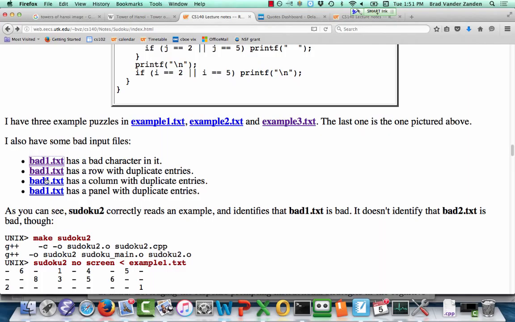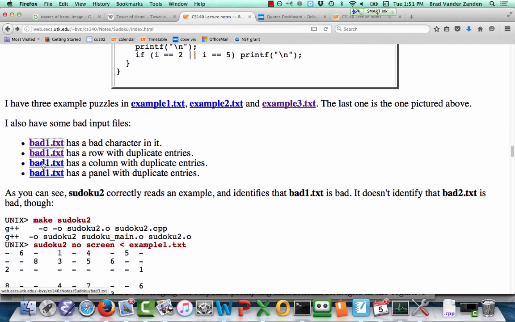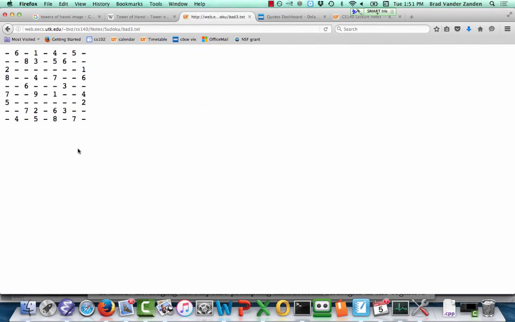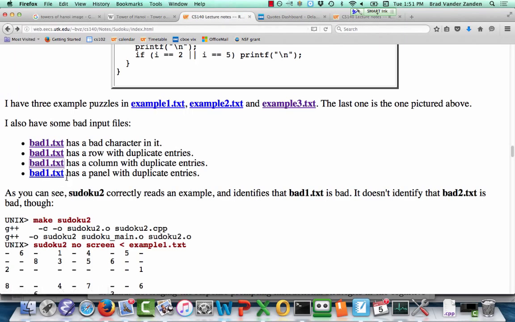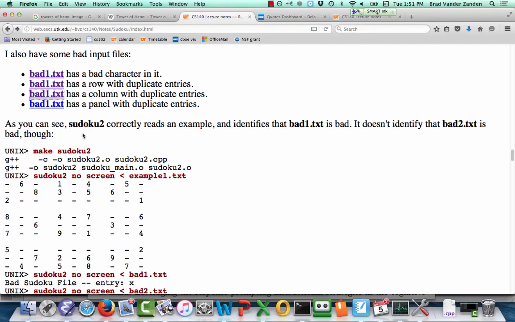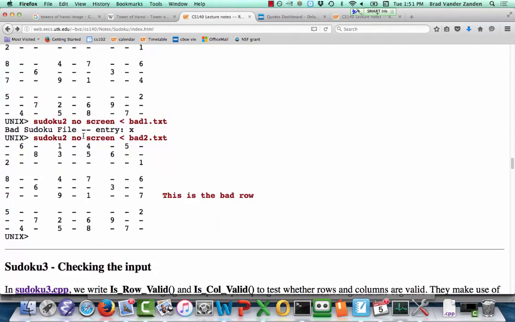Okay, what is bad with this one? Well, not so easy to say. What is wrong with it? I think it has duplicate ones in the column. So at any rate, here's bad2.txt.